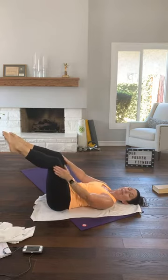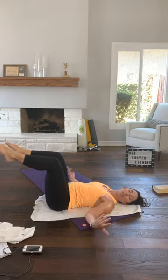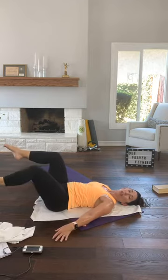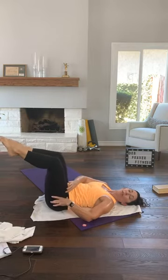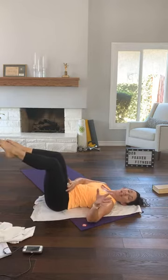90 degrees of the hip and the knee. Calves parallel to the floor. Sometimes getting this position and holding it is the hardest part. So from here, your legs are your dumbbells. Front leg, toes dip to the floor, come right back up. Other leg. So you're not straightening and bending your knee, you're moving at your hip. So your toes go towards the floor, they don't have to touch it.